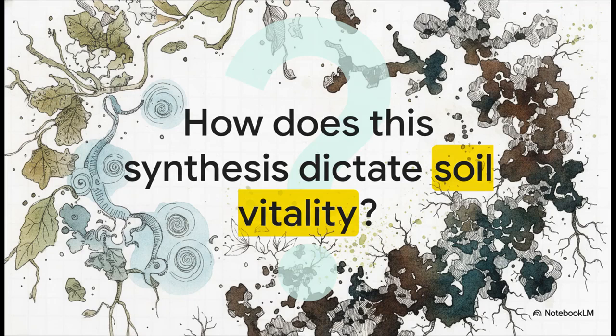As we wrap this explainer up, consider the real-world application of what we've just mapped out. We've traced a strictly defined microscopic progression, right? Starting from the rapid enzymatic breakdown of raw plant tissue, all the way down to the rigid, insoluble stability of humin. So how does this invisible, highly complex biochemical synthesis fundamentally secure the long-term chemical vitality of the ground beneath our feet? It's a huge question to think about.